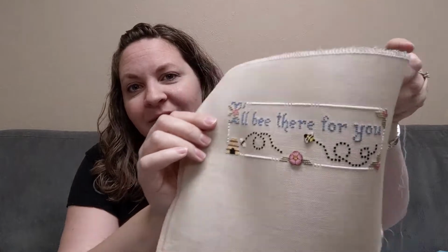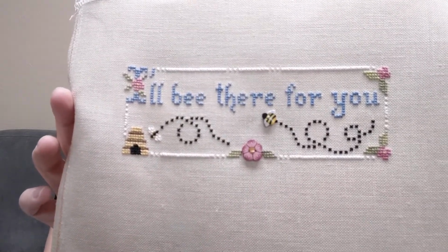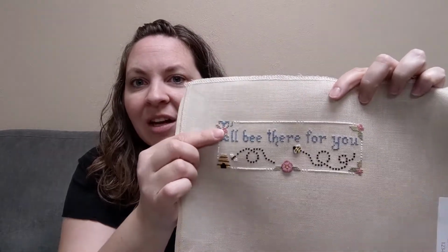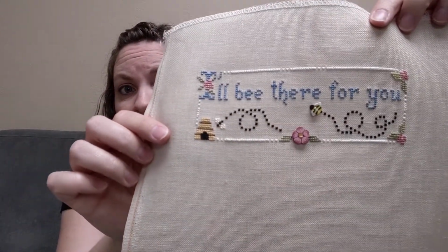Okay, so then I had one last new start. Well, actually, I did finish I'll Be There. I added the buttons. So that one, I finished the stitching before, but I hadn't added the buttons. And I used my own conversion on this, and the color Camilla by Weeks is a perfect match for that flower. So if you're stitching this and can't find the Romy's Creations floss, Camilla Weeks is a fantastic alternative for that pink.